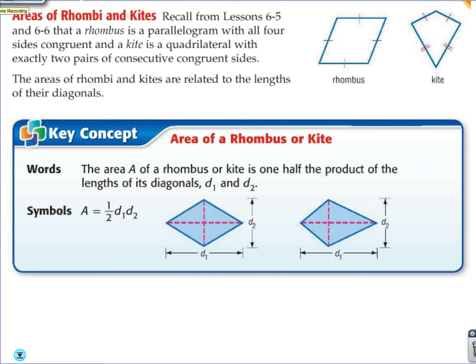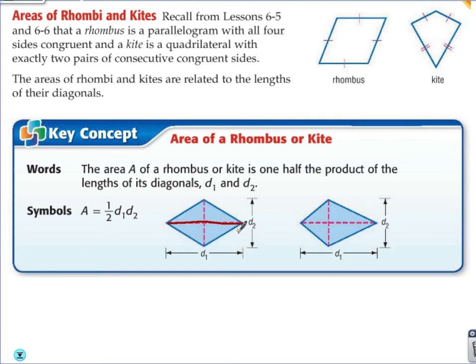These are probably new to you. The area of a rhombus or a kite. Now, we could actually show you where these formulas come from. When you find the area of a rhombus or a kite, if you drew that line right down the middle, you've actually just got two triangles. And you can find the area of those triangles, same thing. But here's your actual formula.